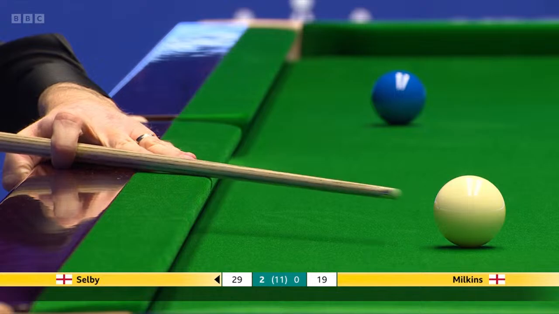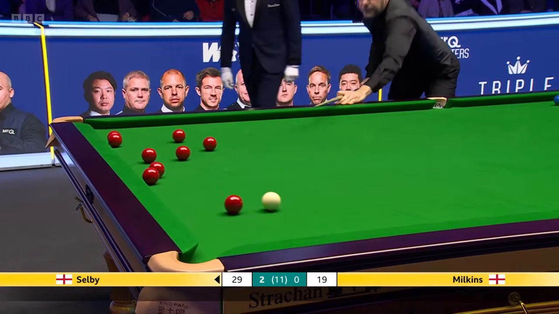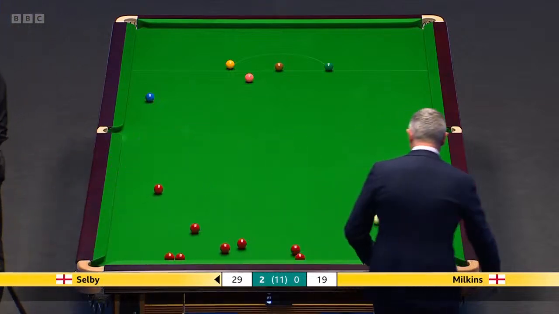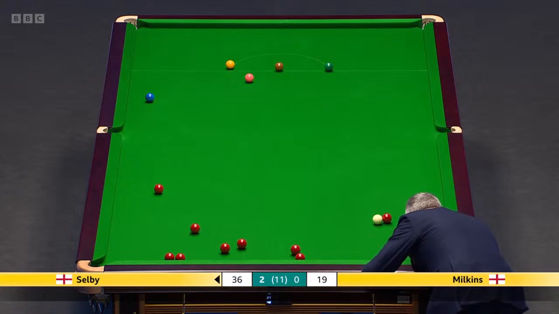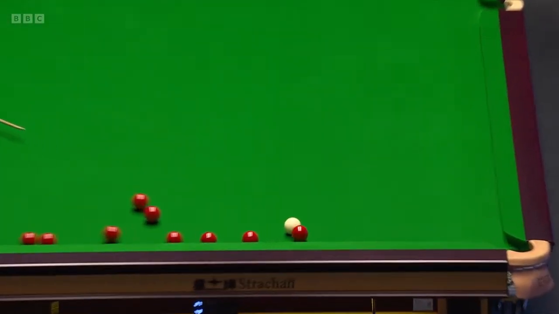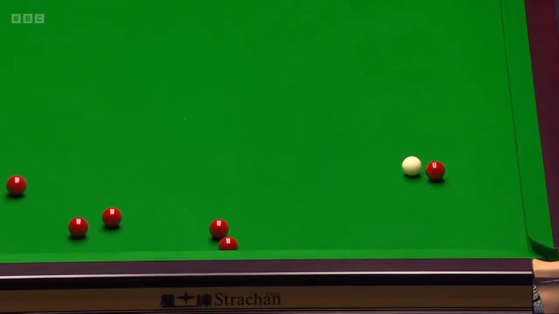Missable, this black. With the pace he's going to have to play it with. Oh, he's played it well. He's played that very well. Oh, I tell you, he's so unlucky. Have a look at where the cue ball is finished. Great shot. 24. Touching ball.